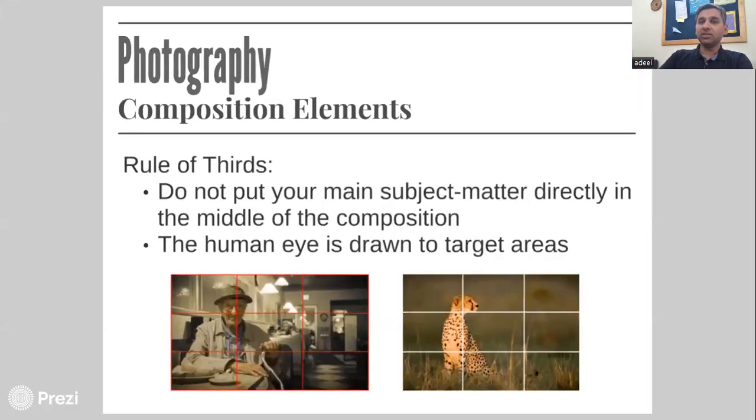Composition, the rule of thirds is very important in your picture. And the rule of thirds is that you do not put your main subject matter directly in the middle of the composition, but rather the human eye is drawn to the target areas. So you can think about my background. It's maybe not myself that is more important, but my background is maybe that parrot, one of my students made it for me, that maybe could tell you something else, or this chart could tell you something else, because this parrot could tell you maybe I like birds, and this chart could tell you that this is an IPA, so I am a teacher of English linguistics. So this could reveal my job significance.